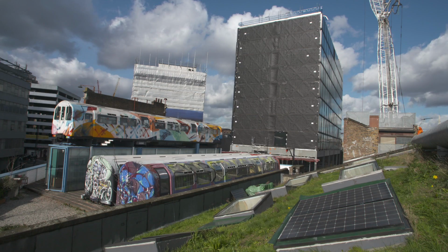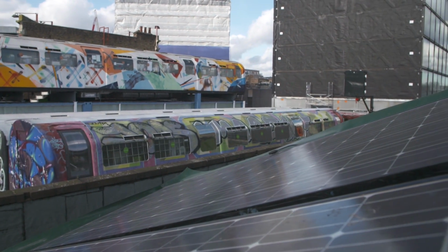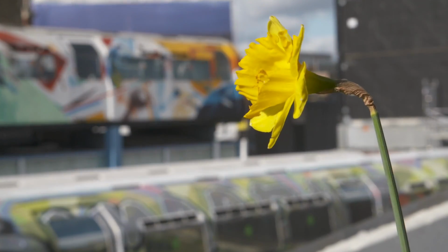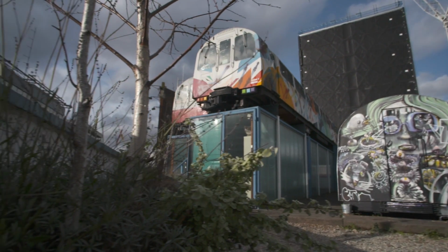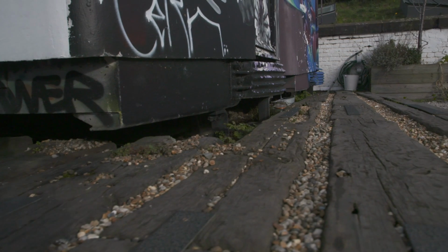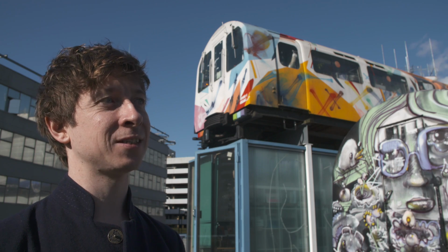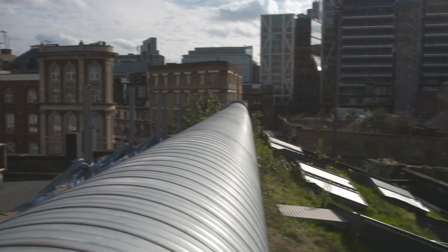We have a meadow on the roof as our green roof. It's a bit of a passion of mine, eco-building, hence the recycling of these tube trains and shipping containers. Paths are made from reclaimed railway sleepers. We buy all of our electricity 100% green from Ecotricity. It's a big thing for us, and we're always trying to get a little bit better with our footprint.